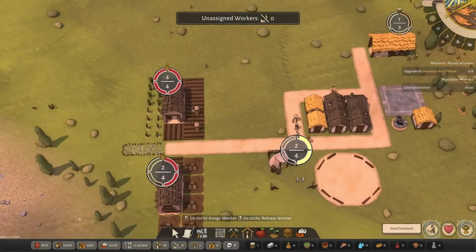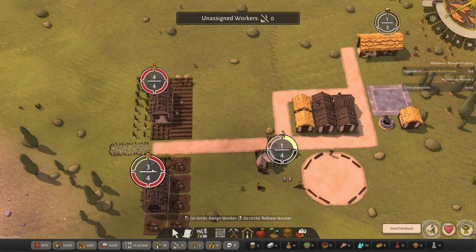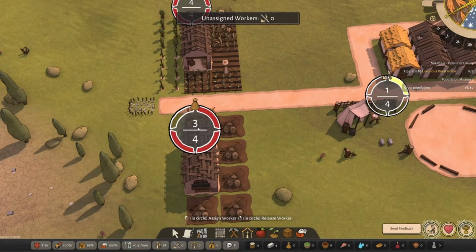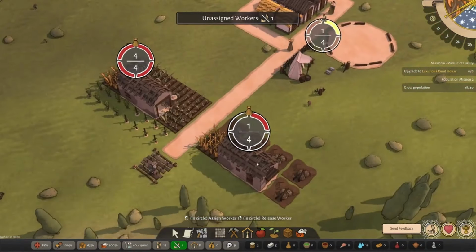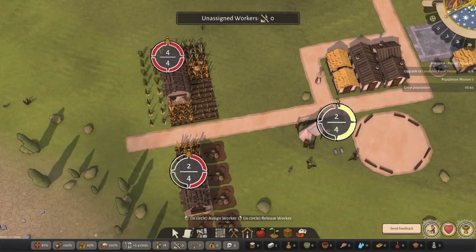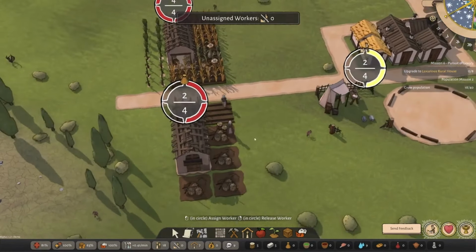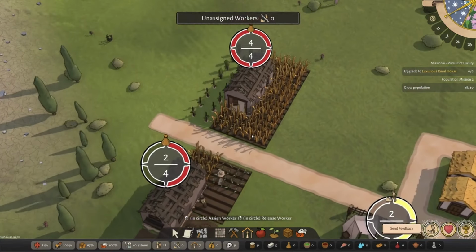25. We have an extra worker. Farmers grow, right? Farmers are the one that actually does the planting. Or is that builder? I don't know. I think that's a builder. I think it's the builder that does it. Yep, it's the builder that actually builds the wheat field. The farmer is the one that actually plants.